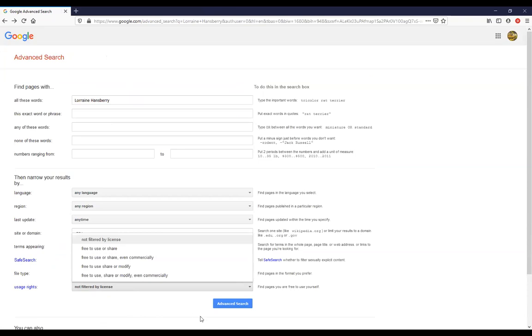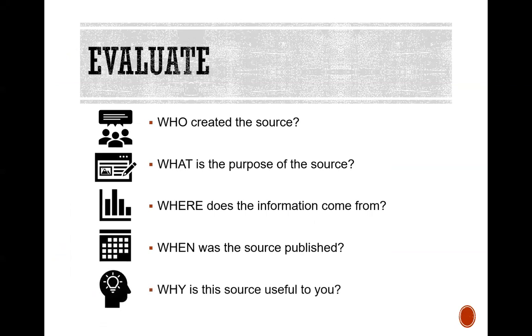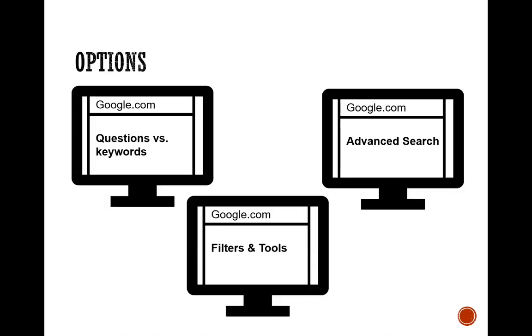Just remember, as we do research, we need to evaluate the sources we find, thinking about their reliability, any agendas or biases, and their appropriateness for the project we're working on. This is particularly important when searching the free open web. All of these tools can be useful in different research situations and give us more options for making our Google searching more effective.